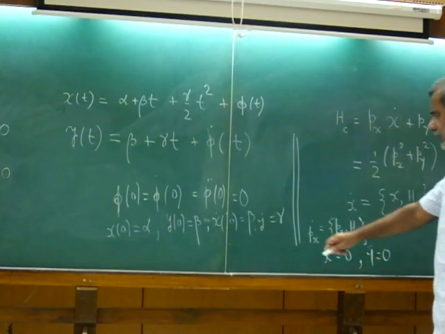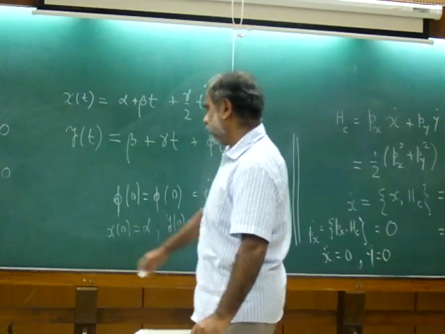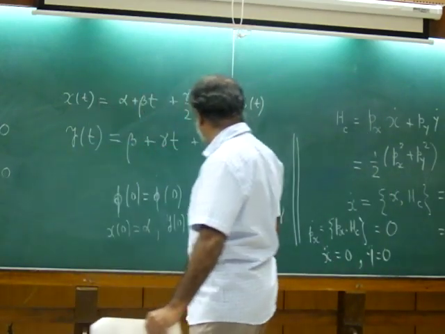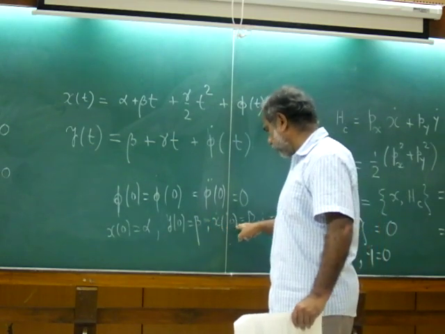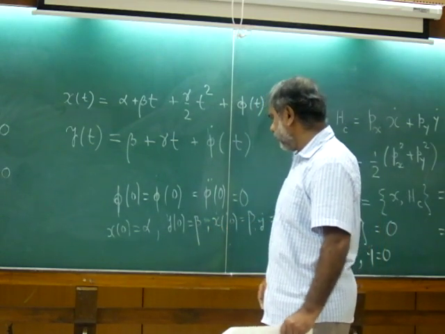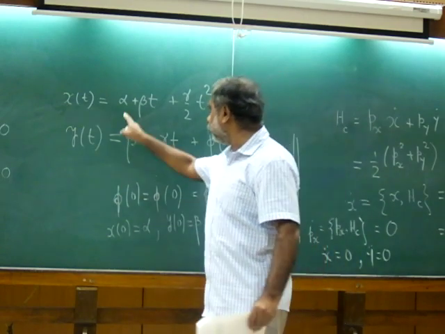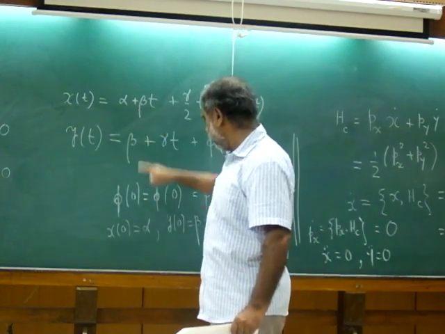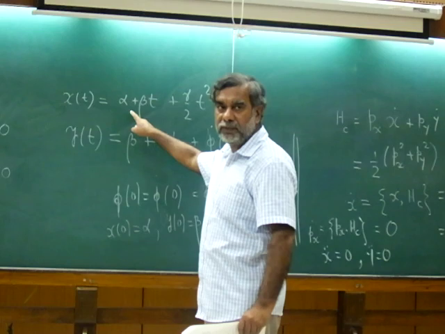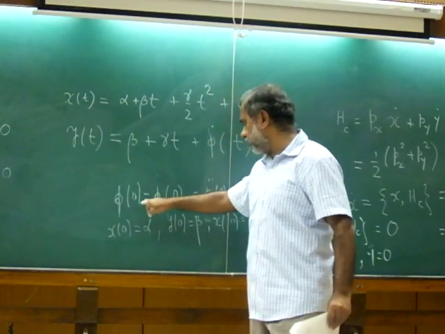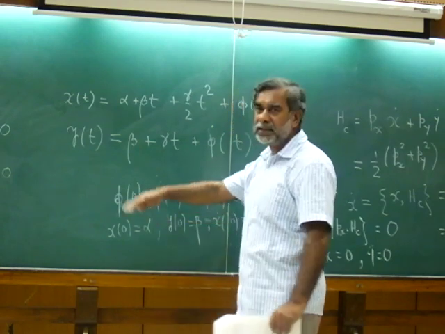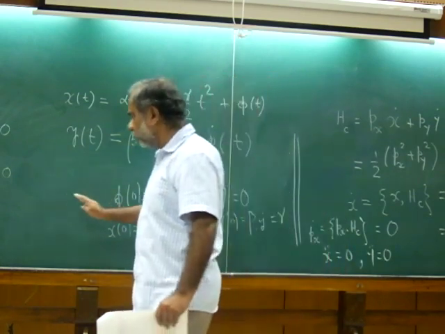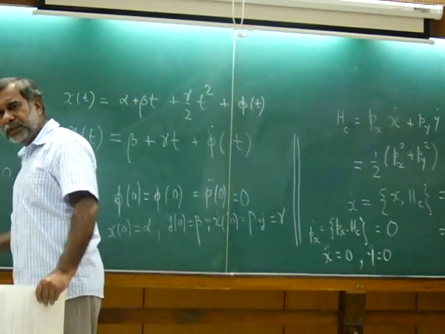Right? So you can see that x dot minus y has to be 0, so therefore if y0 is beta, x dot at 0 also has to be beta, and then you can see that if you put t equal to 0 here, you will get x0 is equal to alpha, subjected to this boundary condition of phi of 0 is equal to 0. So what I have written is the most general solution compatible with the set which I have written here.